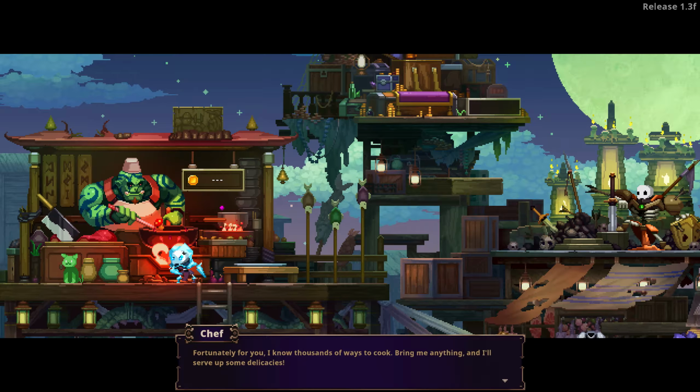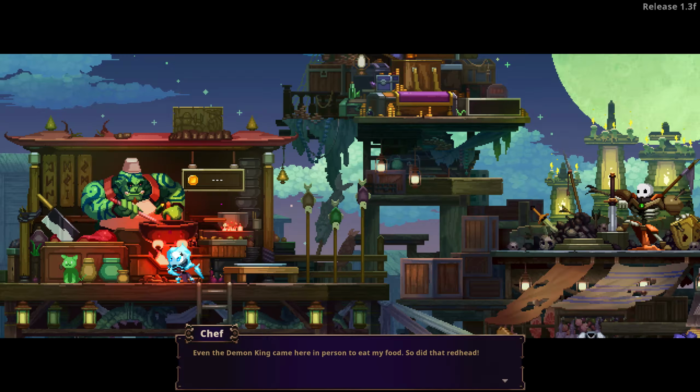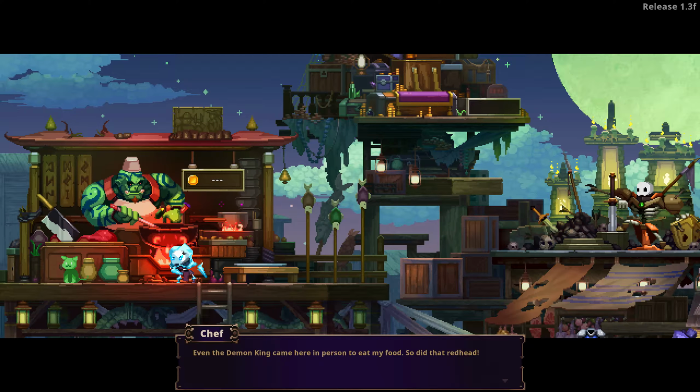Fortunately for you, I know thousands of ways to cook. Bring me anything, and I'll serve up some delicacies. Even the Demon King came here in person to eat my food.